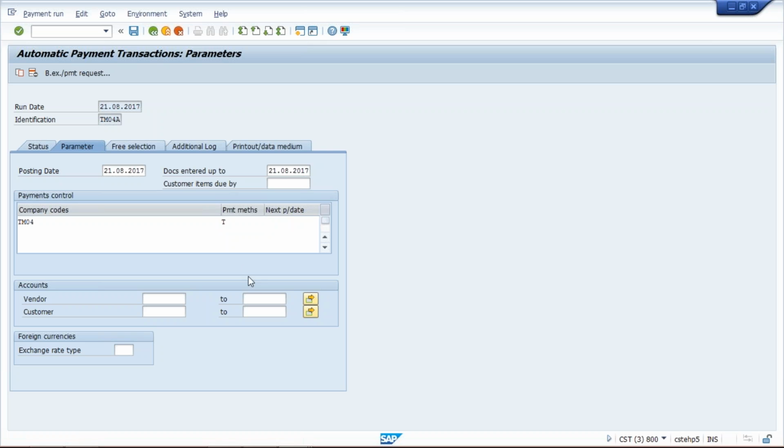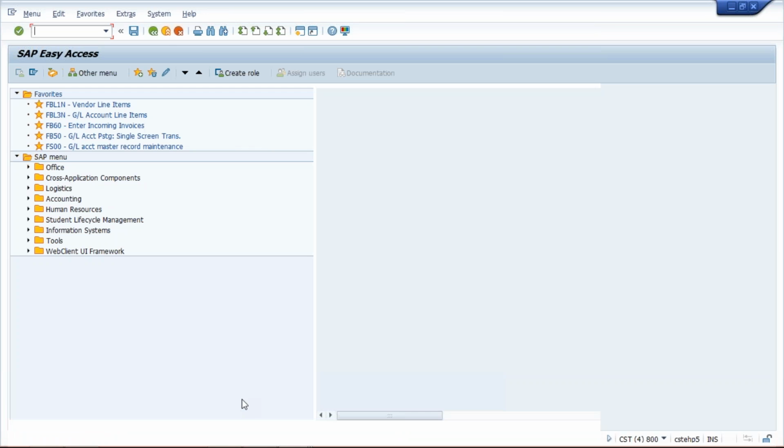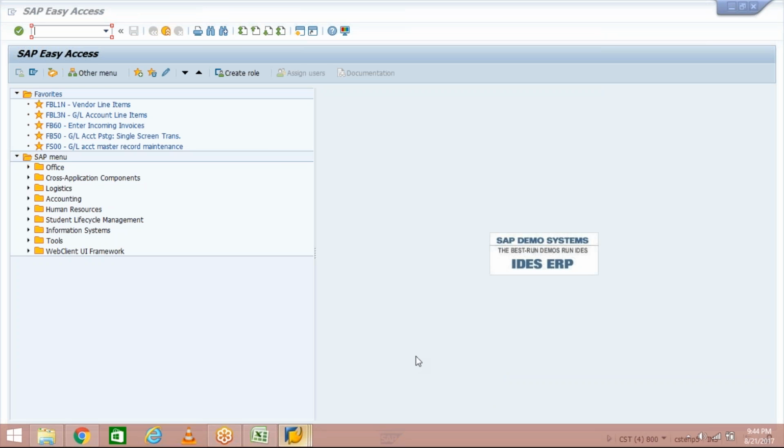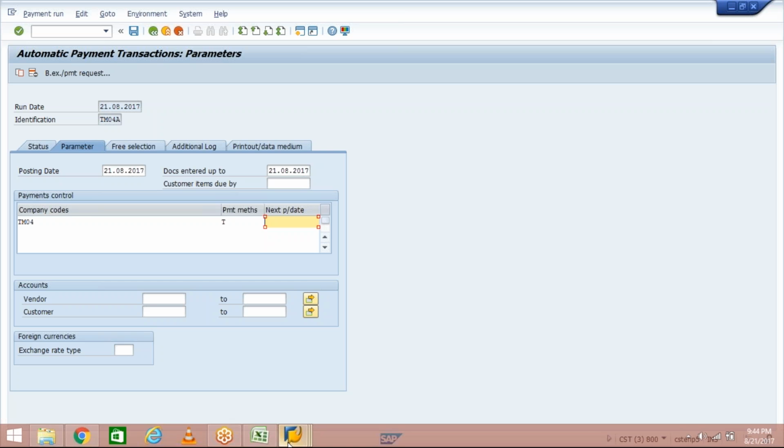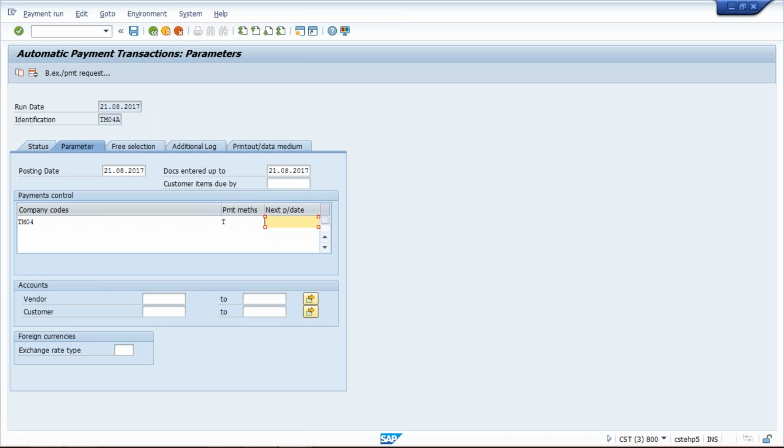Now, the payment method we are going to use is online transfer, that is T. So here I have given T. Whenever you post a transaction, during transaction posting also we have to enter this payment method. But we have not entered the payment method over there. So what will happen in that case? I'll let you know what we have to do. First of all, I'll explain the other fields' details. So, payment method I have given.